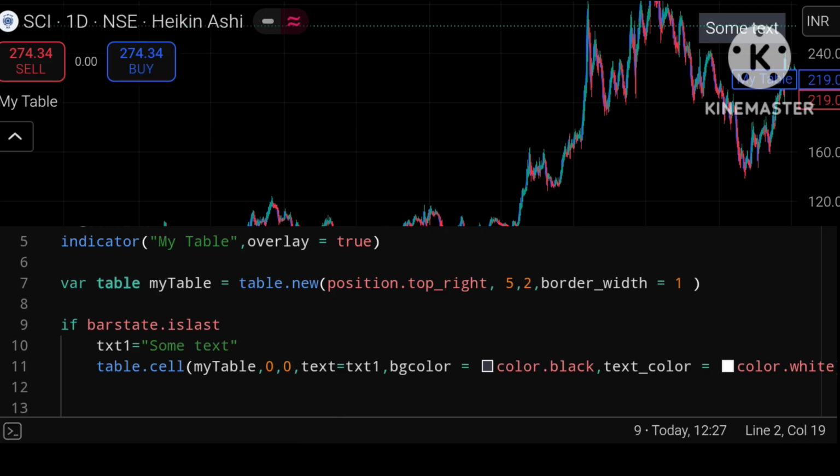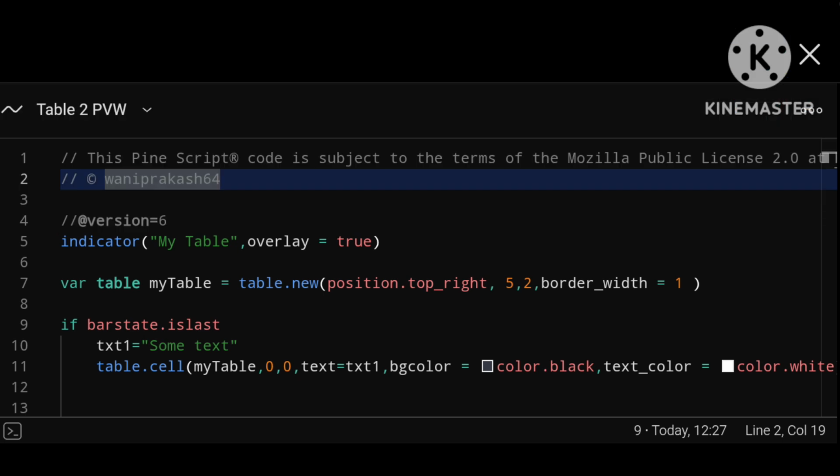Then we can specify the width and height if we want to. If you don't specify the width and the height, that will be calculated automatically. I remember leaving them blank for the most part unless you are doing some advanced formatting of your table.